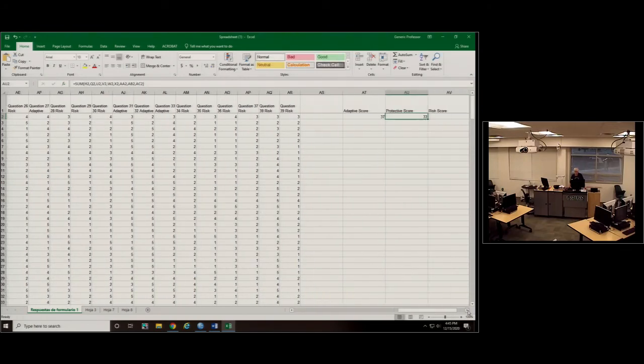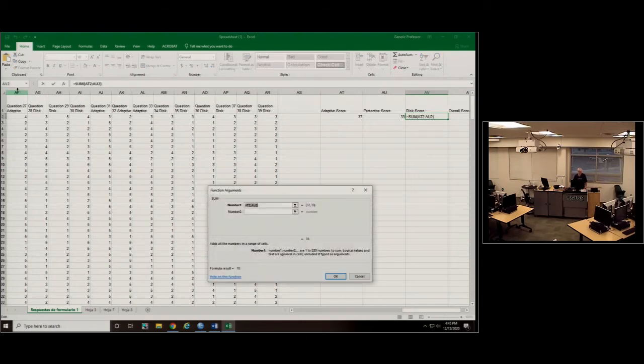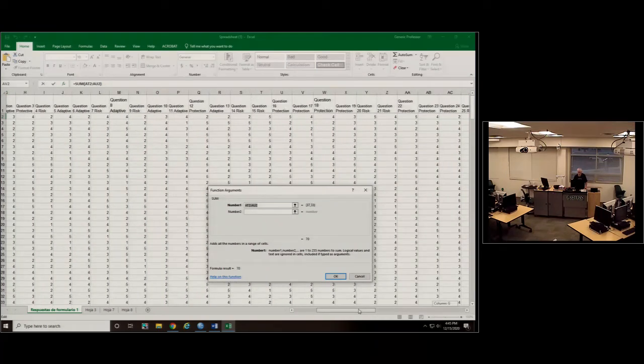Okay, now let me move over and we have to do risk score. I'm going to click equals in this first cell, sum, and now I need all the risk items.